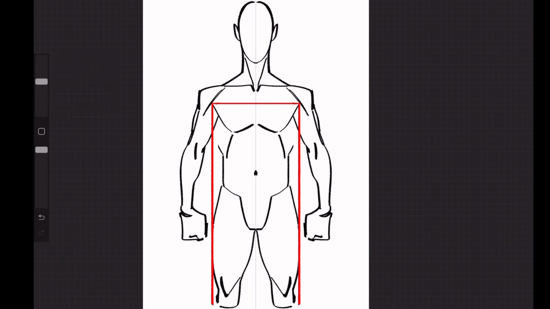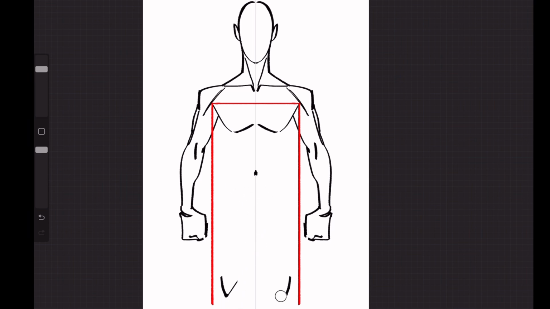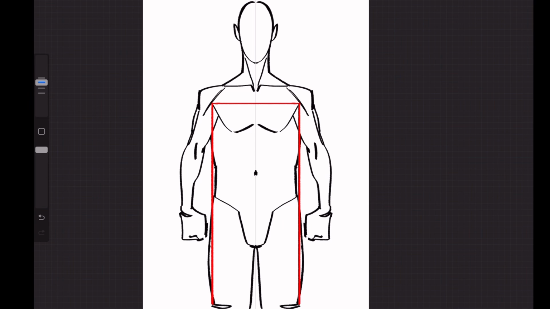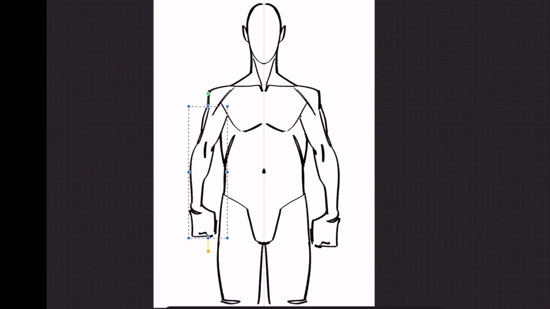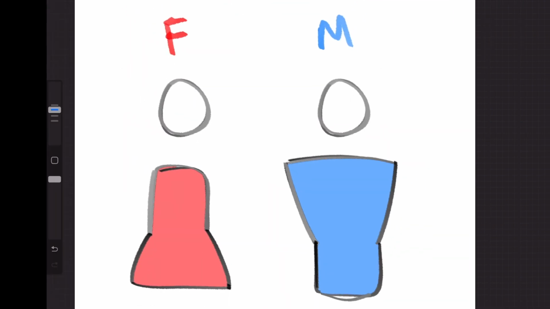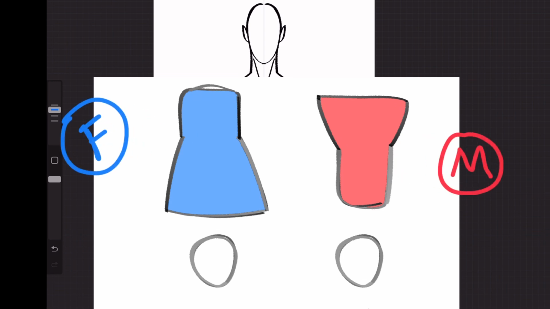And real quick with a man, like we said before, a man's hips generally will either be the same width or smaller. So right now they're smaller, but if we increase the size of the hips to be about the same width as that of the chest, you'll see that it'll still look like the build of a man, albeit a much larger man this time. So to break it down to simple graphic shapes, this is essentially the typical shape language of a woman's figure versus that of a man, and it's basically the same shape but flipped upside down, and vice versa.